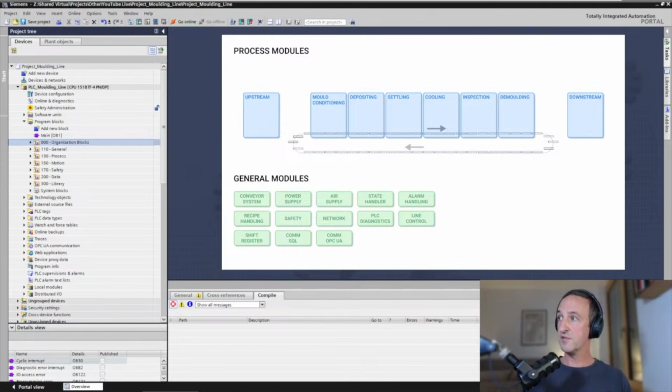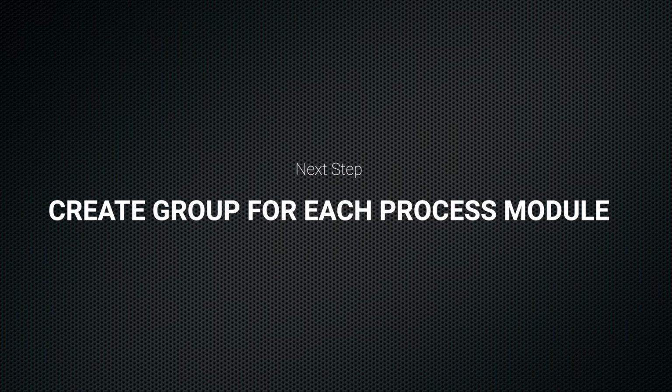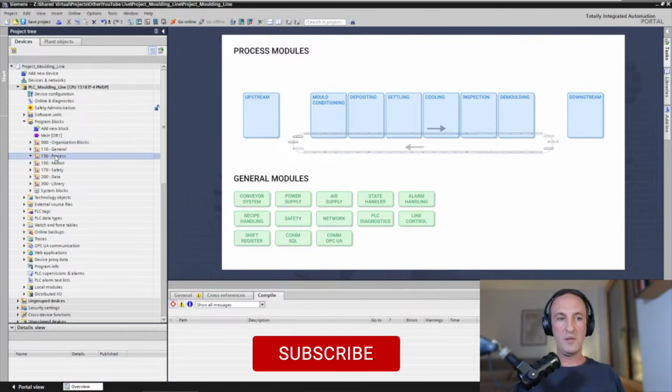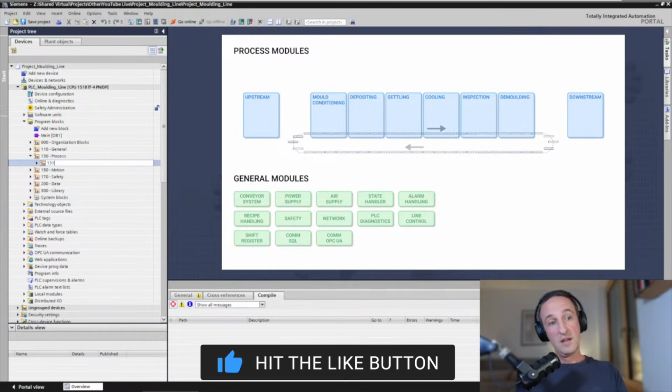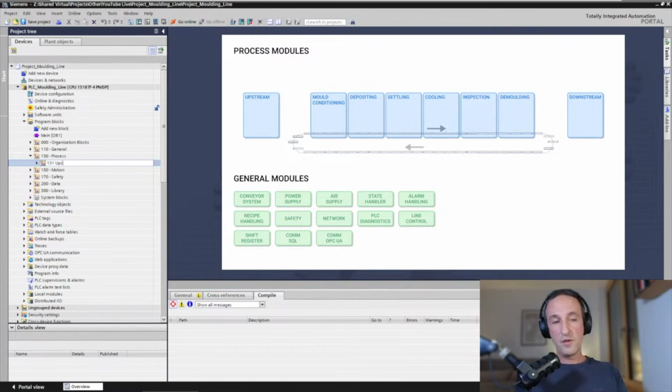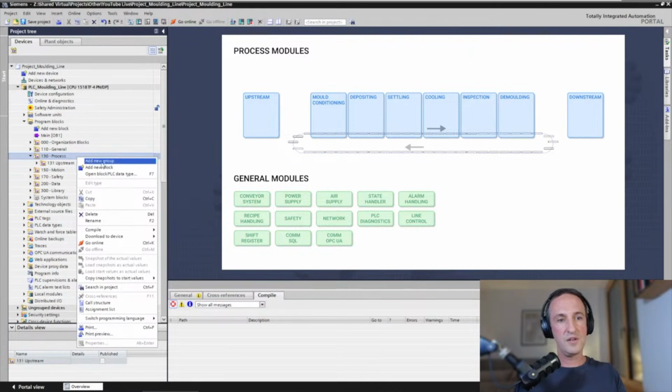The next step is that we have all these process modules, as you can see on the screenshot: the upstream, depositing, cooling, settling, etc. I'm going to create groups here under the process group, and we're going to give them numbers as well, so we can put them in the order that we want. I'll start with the upstream group, and I'll call this 131. Here I've created a system where every number is only used once. This is just something I figured out for this application. Normally I tried to give a unique number, but it's not necessary. I just found a nice way to restructure this one.